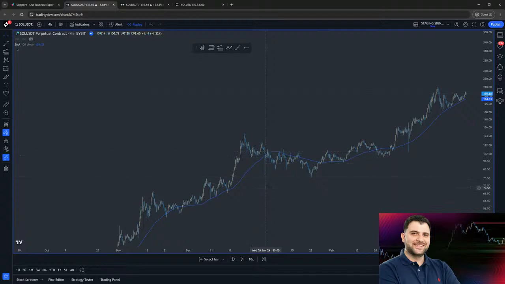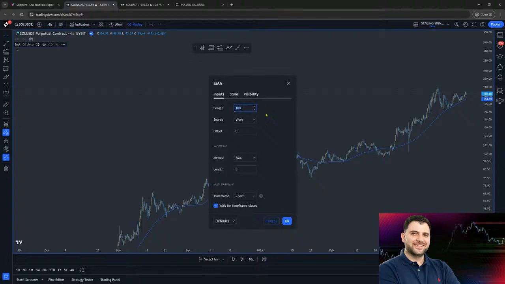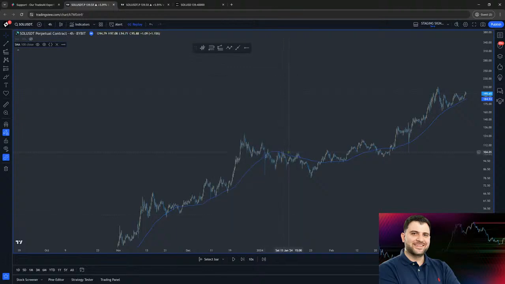You could put it in here. You could put it up. See, like it's a fluid way of trading. And there's many of them. Like literally, I can type any number in here and I'll have a different moving average. So why does this one work? Why not the 50 EMA? Why the 4-hour 50 EMA?